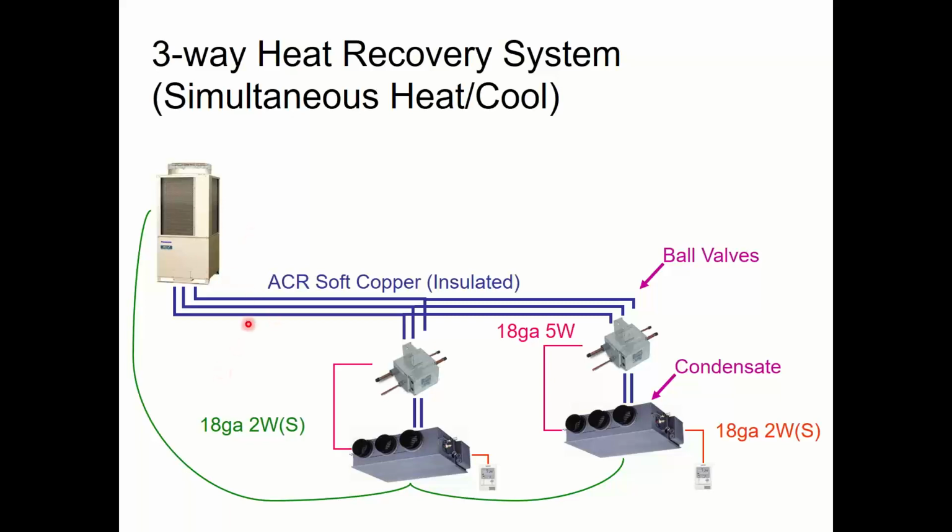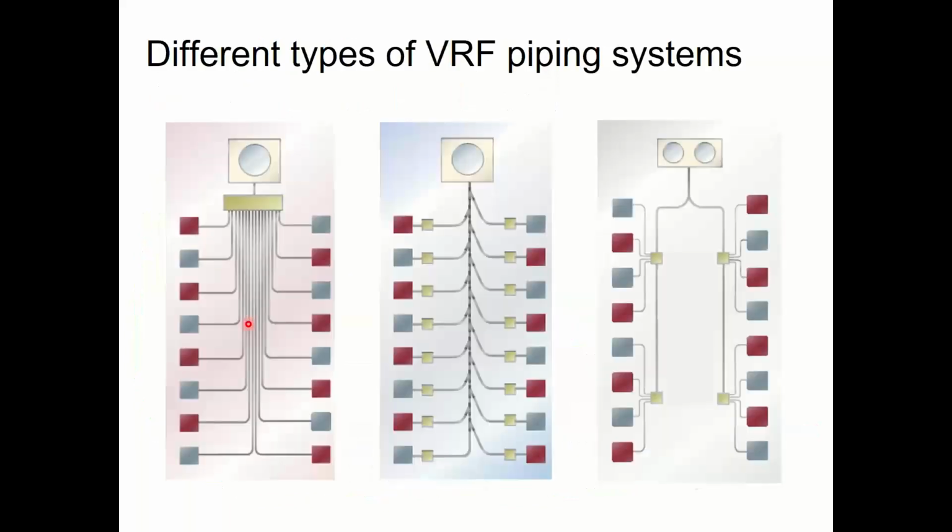I'm mentioning 2-pipe versus 3-pipe. There are other ways to do it depending on the manufacturer of your choosing. This middle example is that 3-pipe way to do it. What you could also do is have everything be 2-pipe, but have it all home run back to a box. So these little boxes that we're switching between 3 and 2 pipes, I could essentially group them all together and put them in 1 large box and do it that way. The advantage there is I only have to run 2 pipes out to each individual zone.